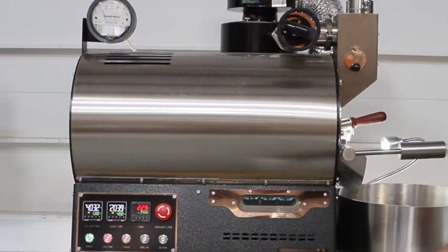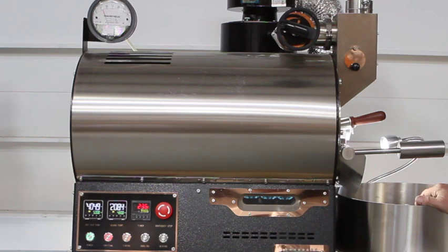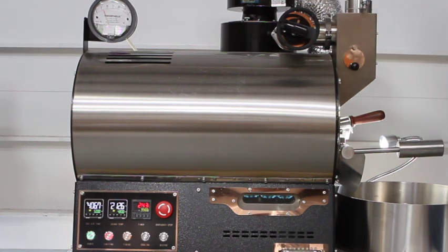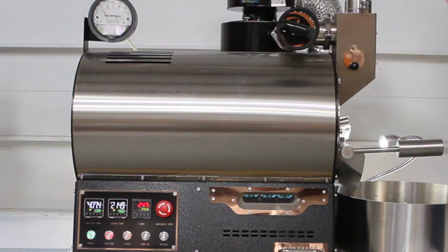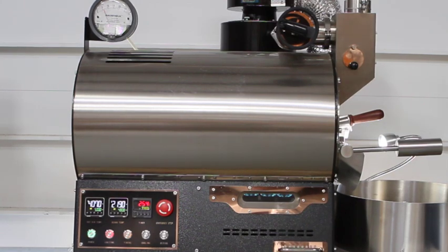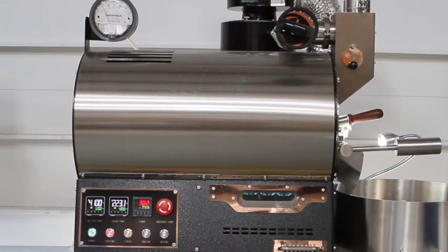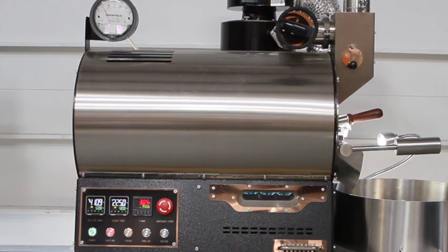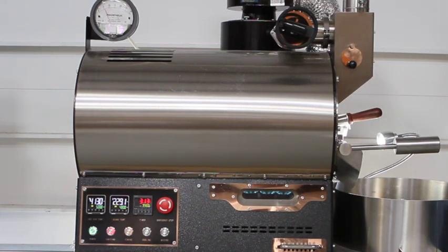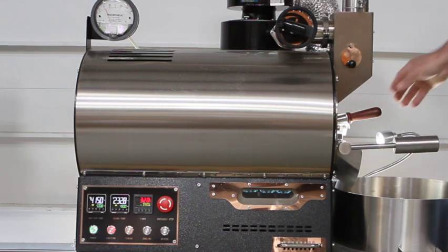And now I've got a clean slate on my debris tray. I'm watching through my viewing window, and unfortunately I cannot put another camera on that for you to see right at the moment, because I want you to see the controls. But right at the moment, I'm not seeing excessive chaff yet being released. Of course, it's only 219 degrees on the bean temp at about 3 minutes. So as it develops and gets its way up to 320 degrees, I suspect it will drop more debris, and I'll have to keep a close eye on whether I need to up the airflow. But right now I've got the airflow set at 4. And we'll see how that does.